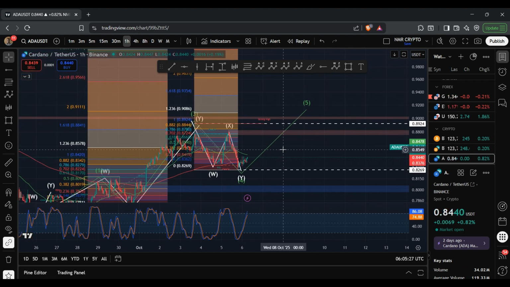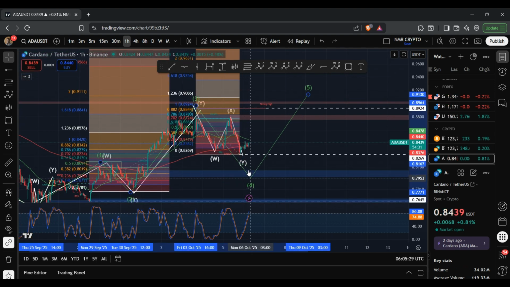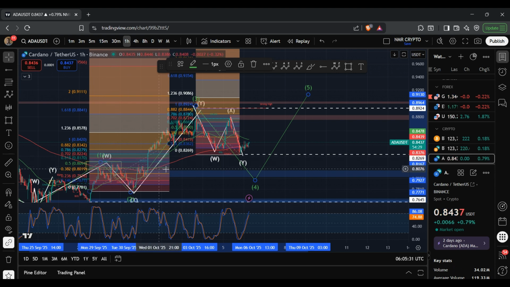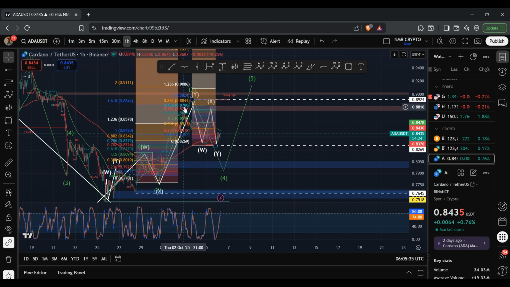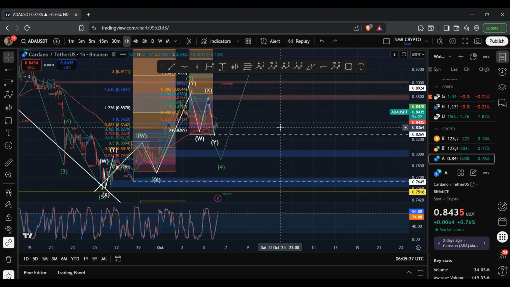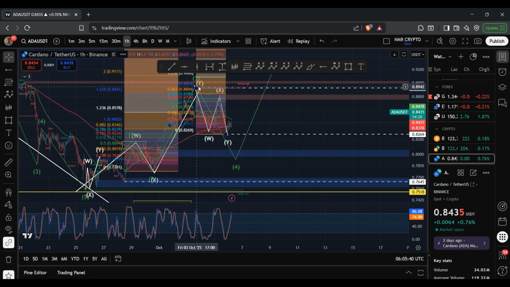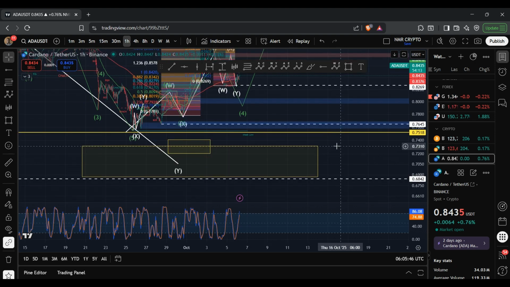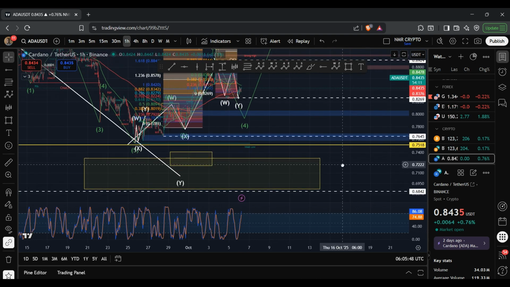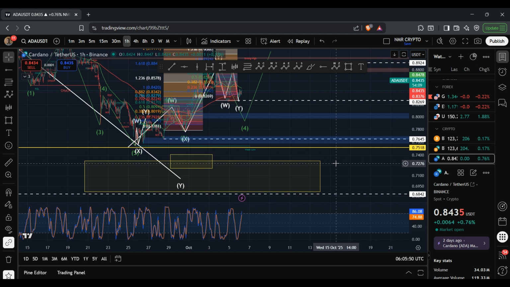But again, for that to be the case, what we need is for the wave 4 to not breach past the wave 1 or the wave 2 origin. If it does so, then it's possible that what we're forming instead is a bigger WX structure to the upside. Or alternatively, if we get rejected at this level, which is the local top at 89.24 cents, then it's possible that we are bearish and we could see a deeper move to the downside where we then tap into this range. But of course, that's something I'm going to be tracking in the days and weeks to come, and I'll keep you guys updated.